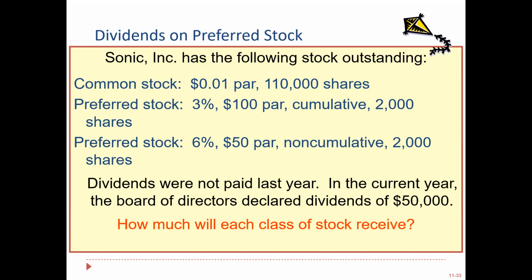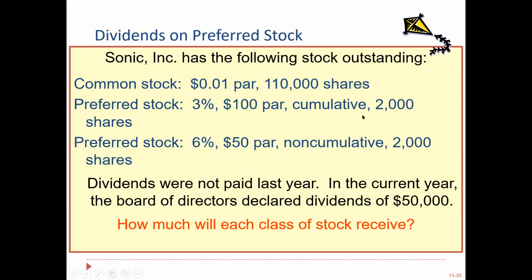The par value on a preferred stock is important. On a common stock, it's meaningless, because the par value of a preferred share is multiplied by the percentage that is on the stock certificate. This 3% will never change. It will never go up and down. When you buy one share of this stock for $100, you're agreeing that, as long as you own the stock, you're going to get paid $3 a year. These are cumulative shares. Cumulative means to accumulate, to build up. Every year that they don't pay, they're adding to the prior year's, I don't want to say obligation, but possible dividend. Look at the other preferred stock here, the non-cumulative, $50 par value. The dividend's a lot more, 6%. Still comes out to the same number, $3.